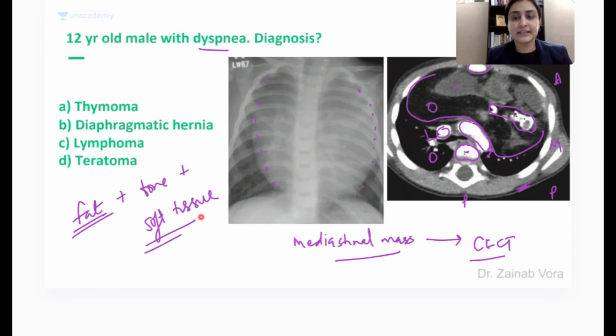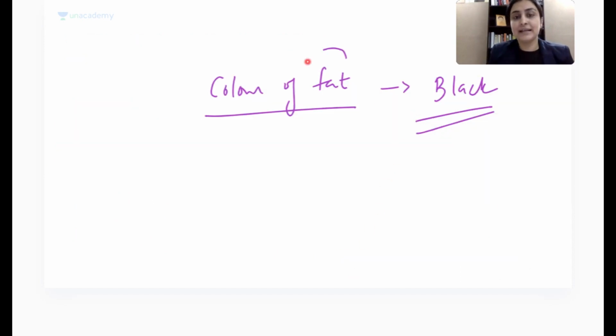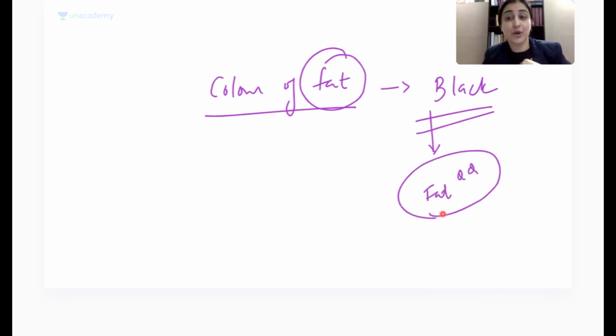Teeth are seen, hair is seen, fat is there, that mass has everything. What is that mass which has fat? Very nice. It is teratoma. So our first learning point of the color of fat being black helps us diagnose any mass which has fat in it. And this is a very useful tool that radiologists have. We can identify fat without biopsying, without seeing it under a microscope. We can tell that it has fat. So how does this help me define things?